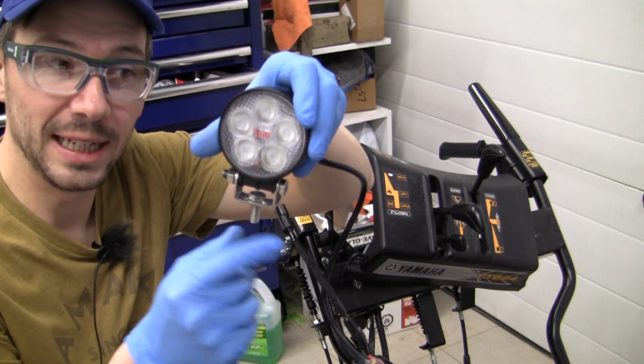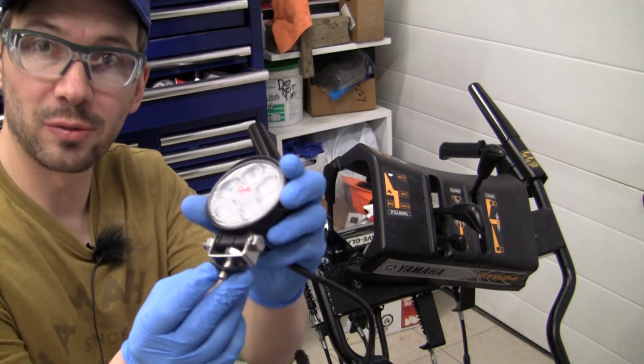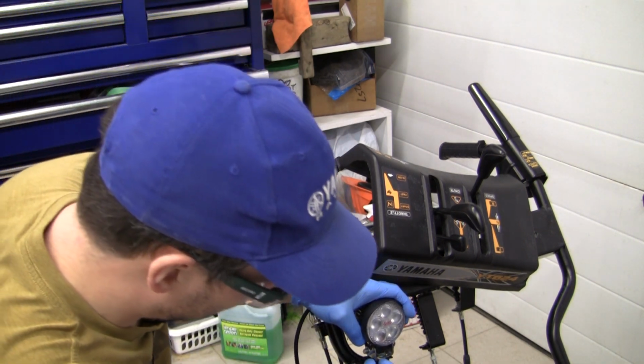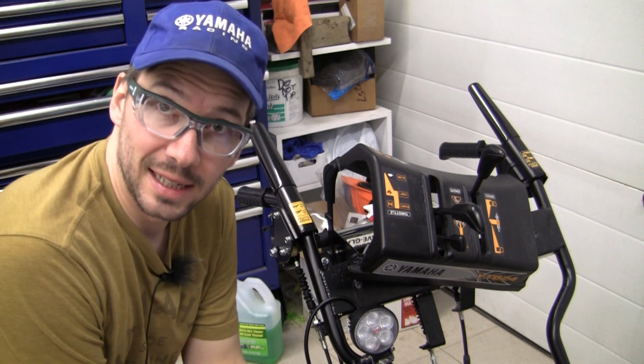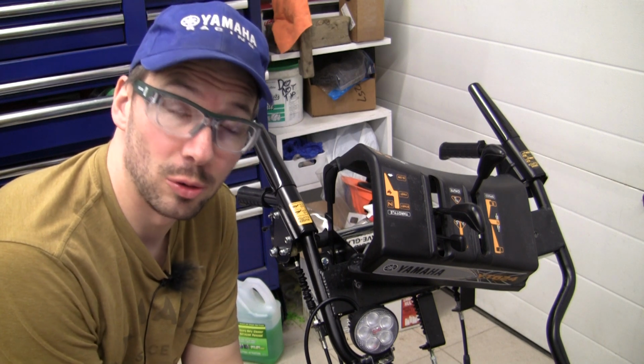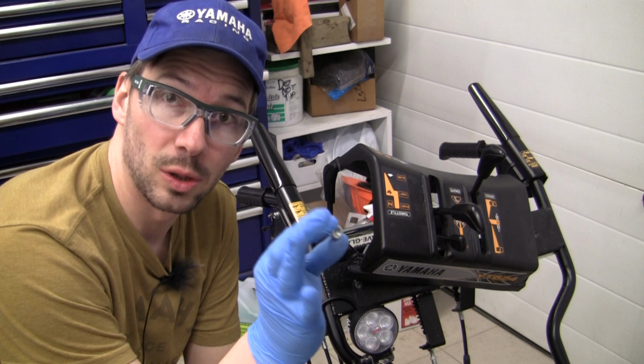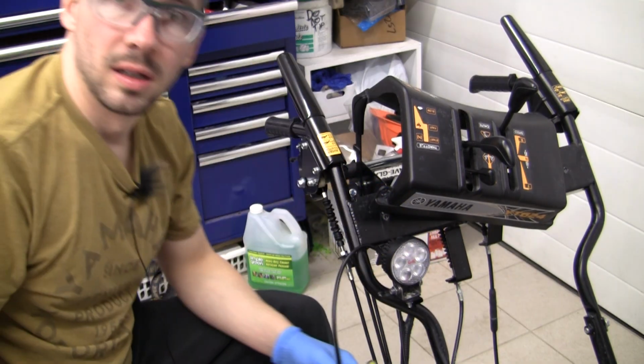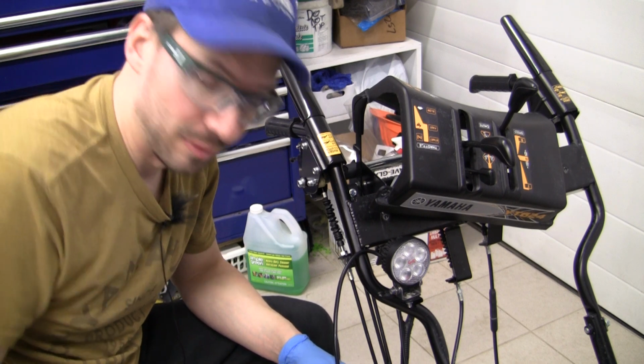Now we've got the small bolt hanging there. We are going to put the piece of rubber that came in this kit onto the bolt, and we are going to put the light on. Now personally, I like the stainless hardware touch from Grody, but I personally am going to use a zinc coated nylock nut. All right, we've got that light secure in there now.